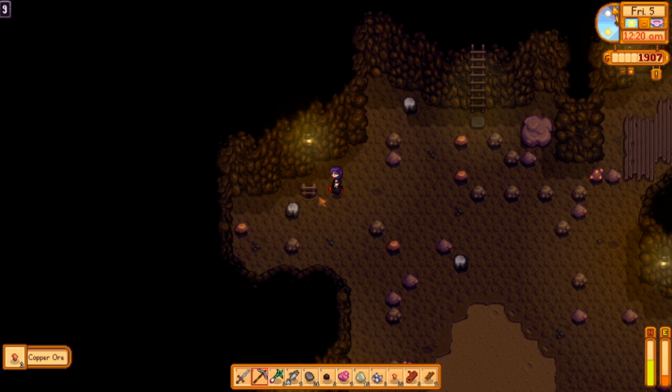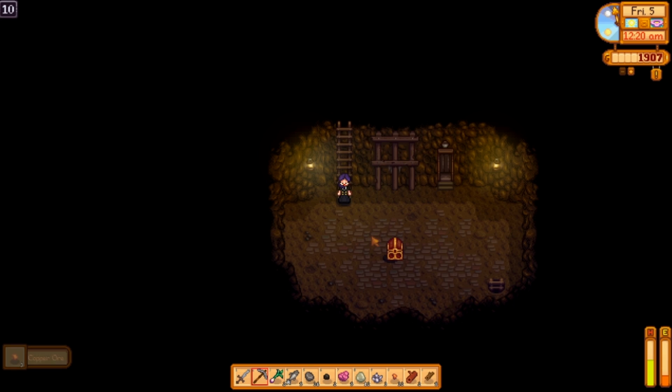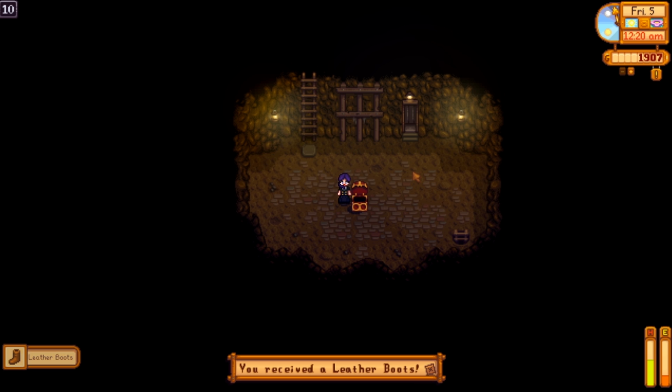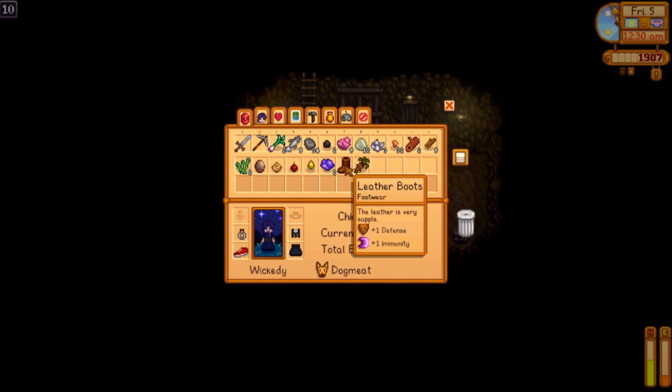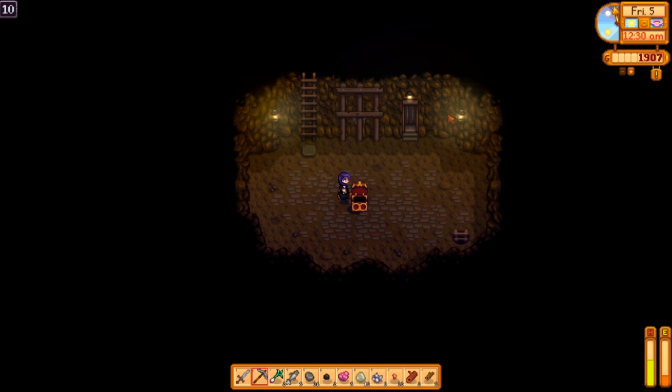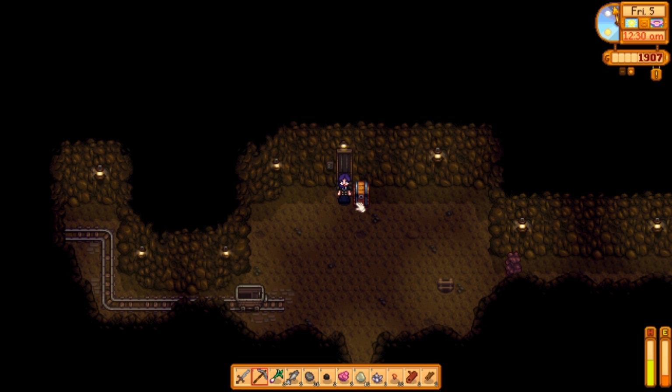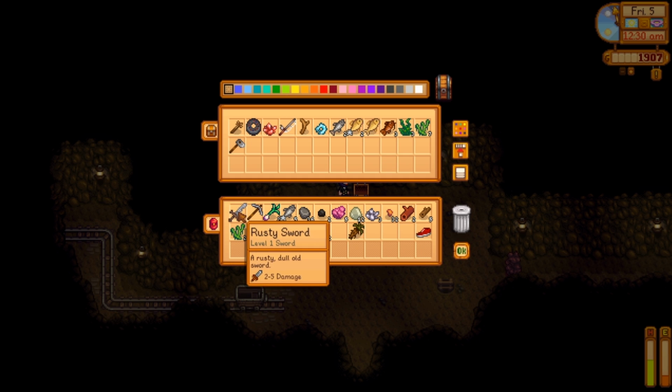Yep, it's time to go. And down to floor 10. Perfect. And we have some leather boots. I already found some sneakers earlier, but leather boots do have better stats with an added 1 to immunity. Alright, let's go ahead and head on up and drop some stuff off in our chest.